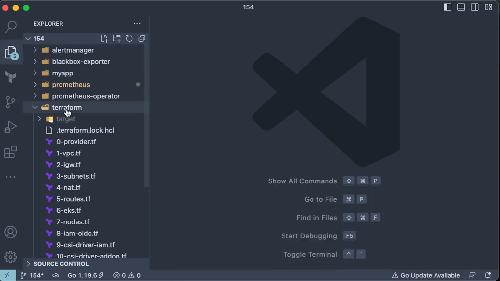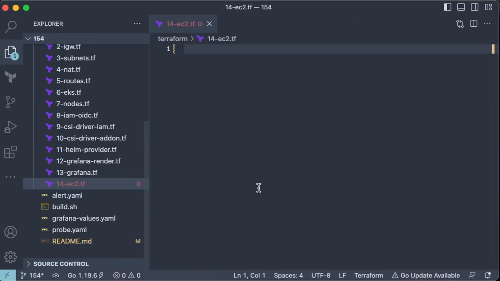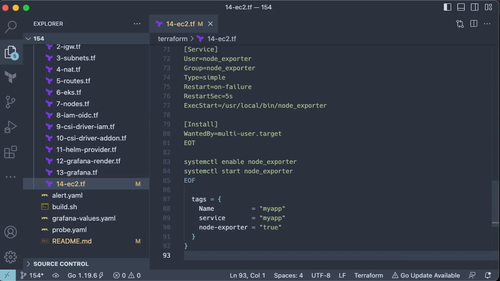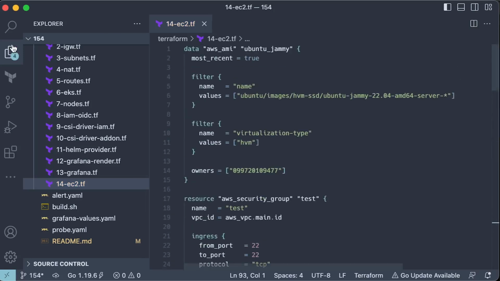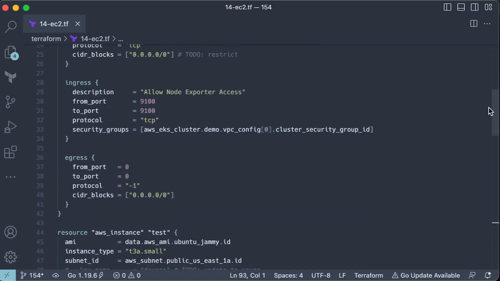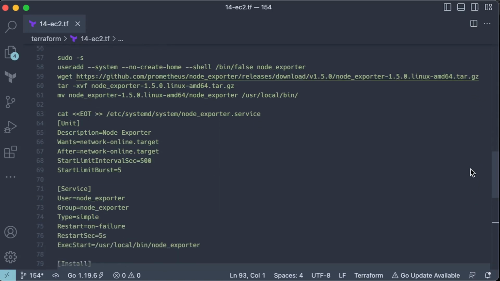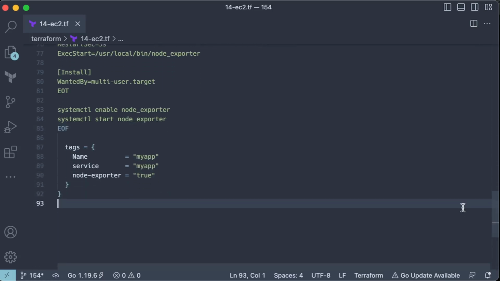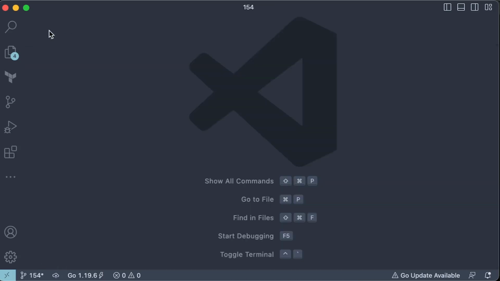First, let's create a standalone EC2 instance. We need to create a security group and EC2 itself. I use user data script to install the node exporter when the virtual machine boots up. It's going to be external target for the Prometheus to monitor. We'll use this node exporter tag equal to true to dynamically discover EC2 instances with node exporters, which is much more convenient than manually updating IP addresses or host names.